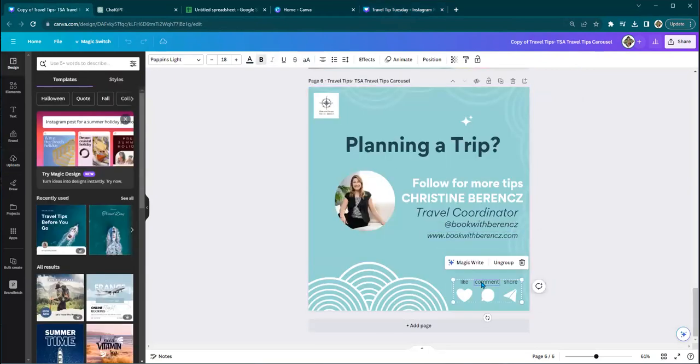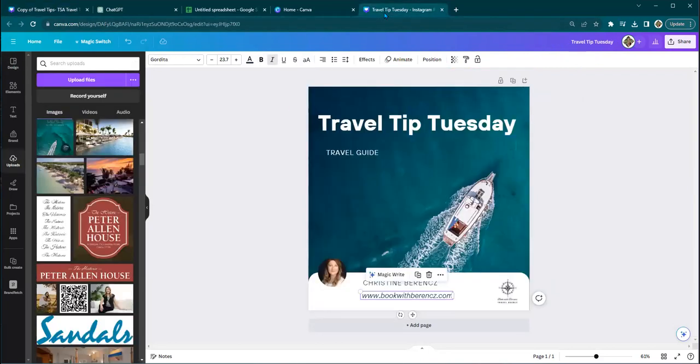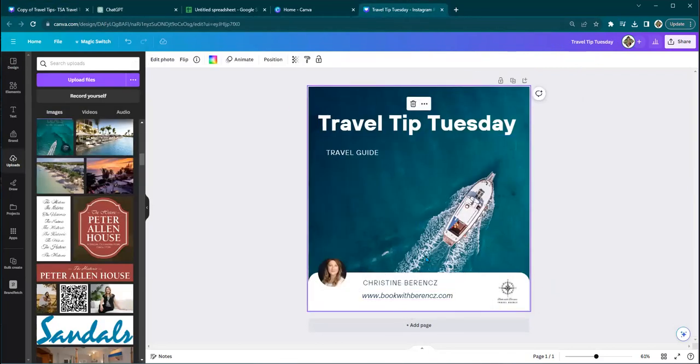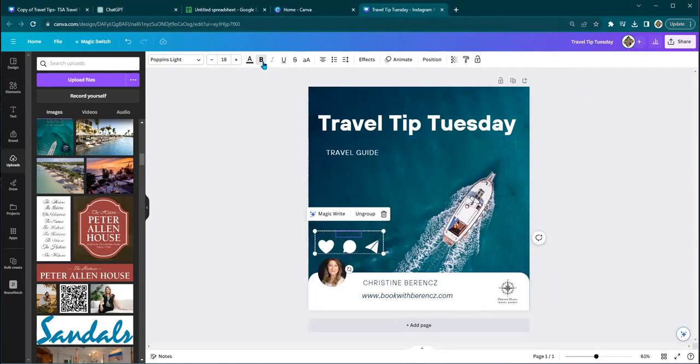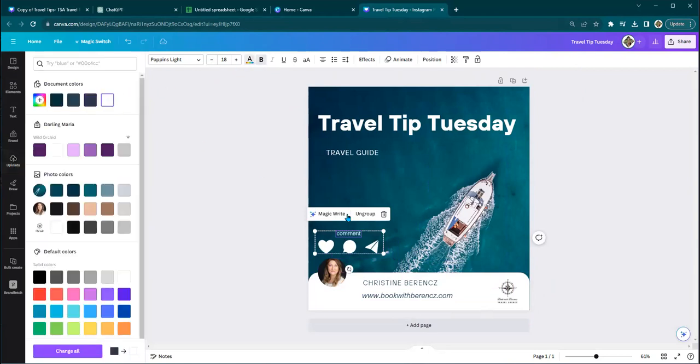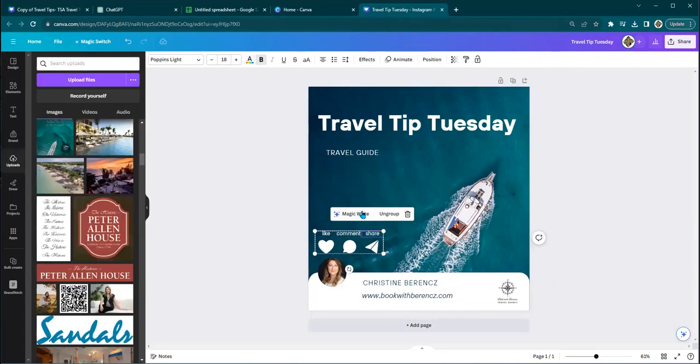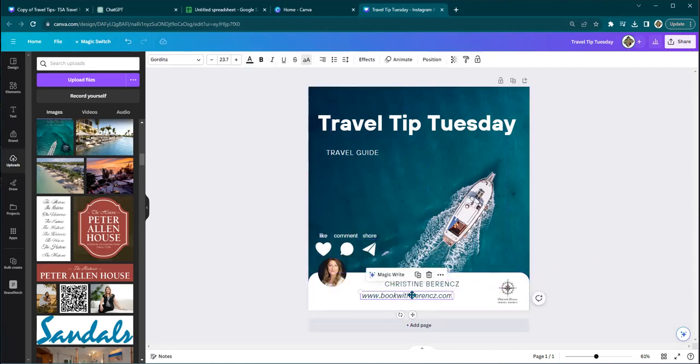I kind of like this like, comment, share button. Background. Or I could just make it all black. Something like that. I would play with this a lot more before I go create it, but just as an idea here.